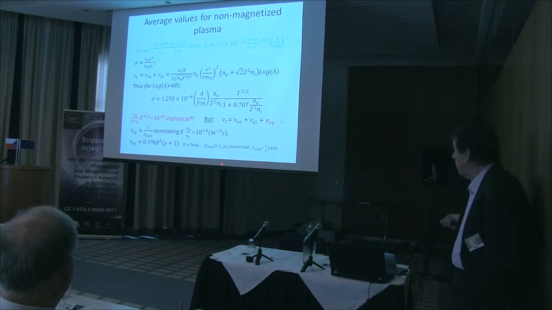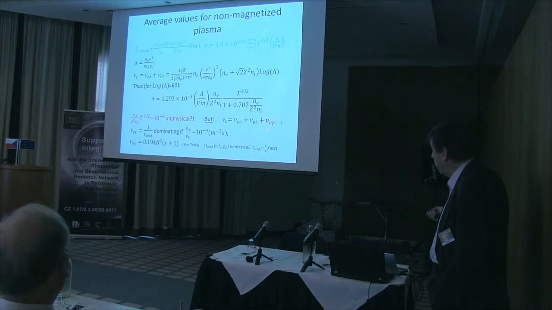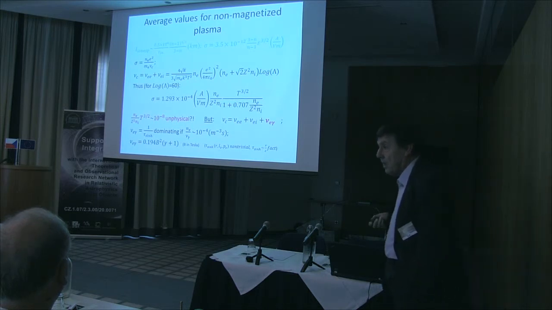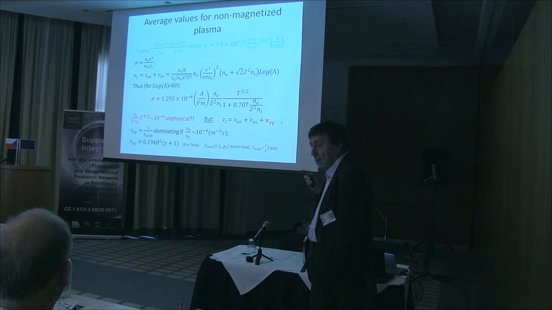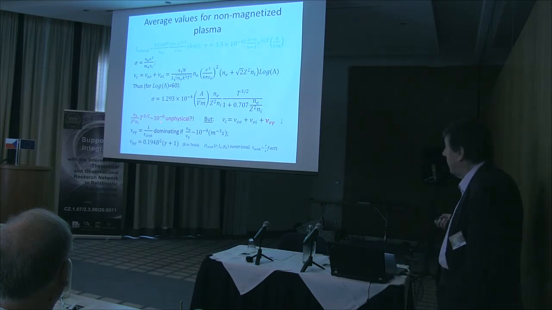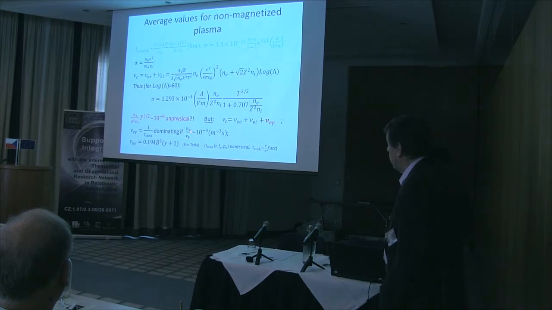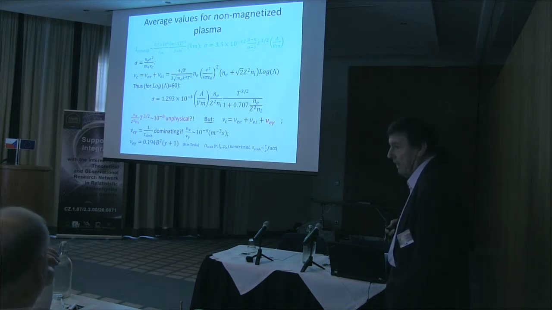But then I remembered that for the collision frequency, the electrons are not colliding only with electrons and ions, but they are also colliding with gamma. And these gamma are the virtual gamma of the magnetic field surrounding the pulsar, also the static part of the magnetic field. So if nu gamma is dominating, if NE over nu gamma is less than 10 to the minus 4, then what can I say for nu gamma, the collision frequency with photons?